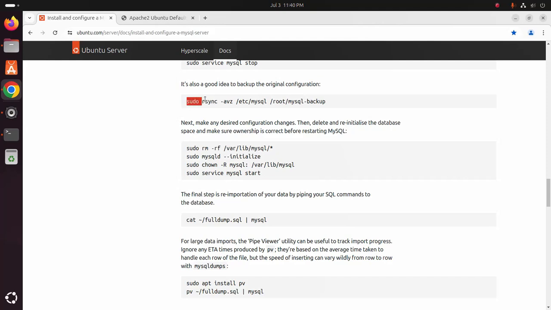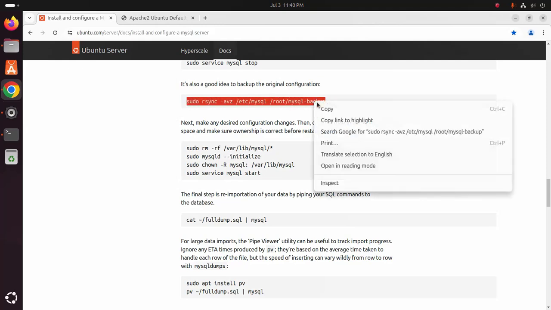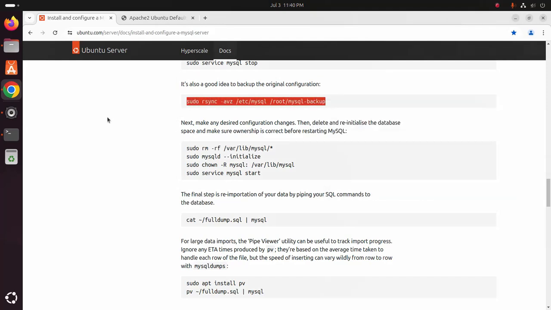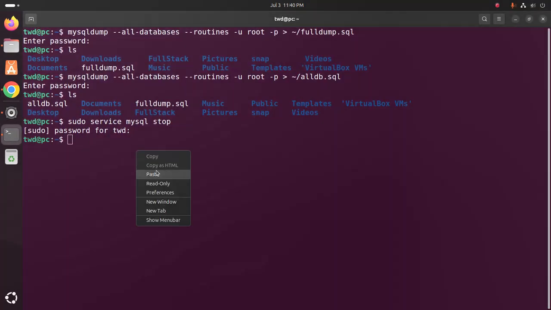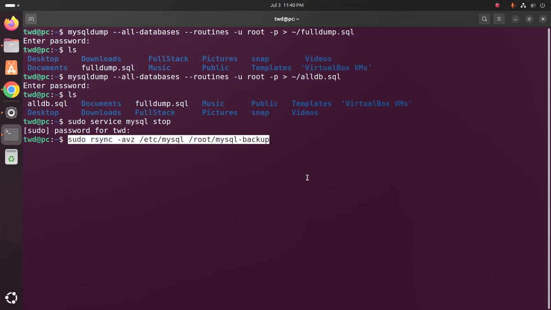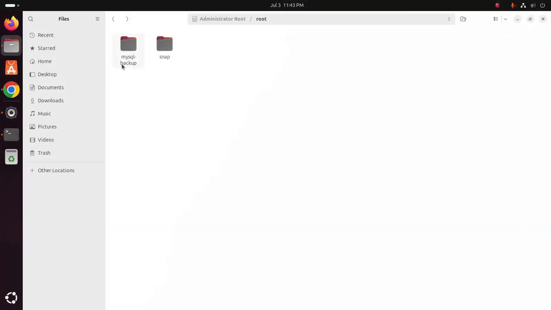Using this command, I am going to back up the original configuration of the MySQL server. This is the MySQL configuration files and folders backup.